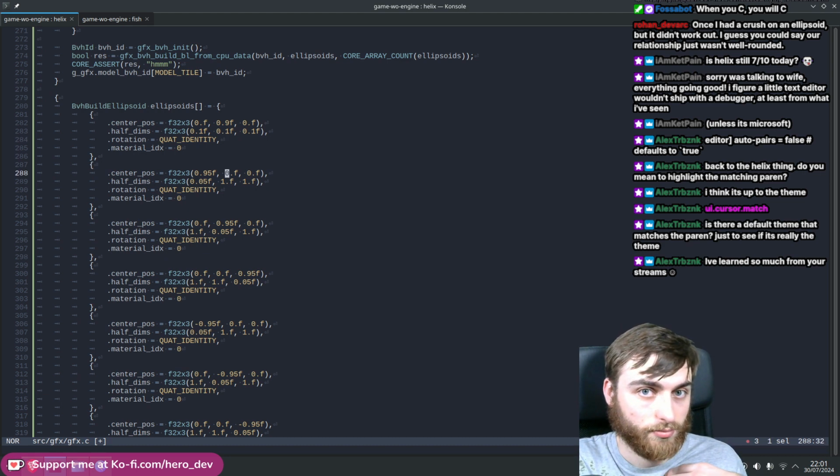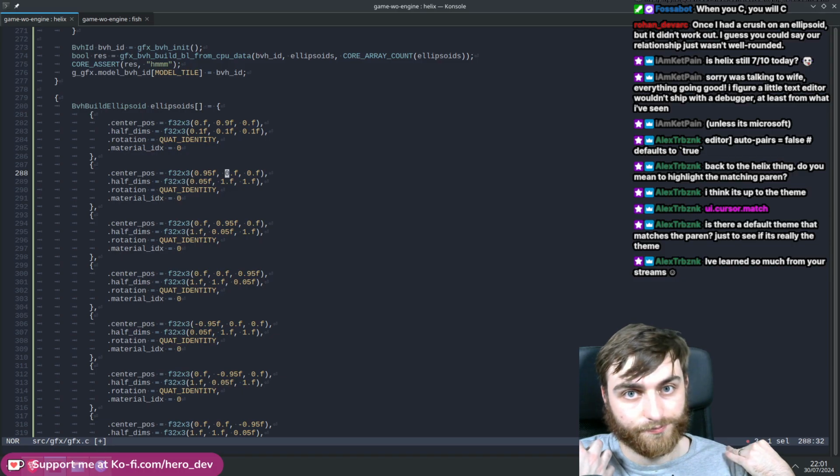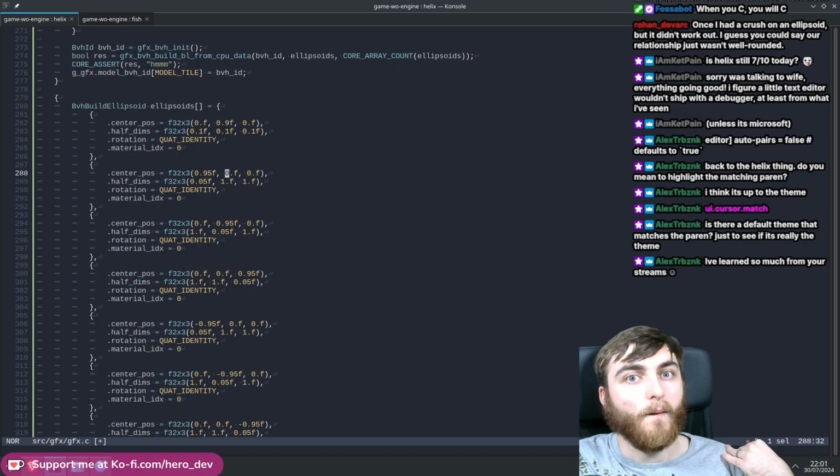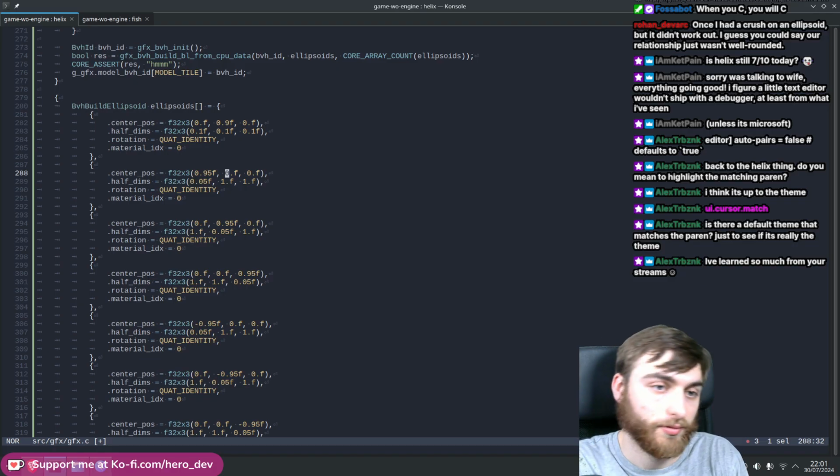Chest piece. We could do a shoulder piece, and then a couple of spheres to represent the chest, or the torso, and then two long ones to represent the arms.